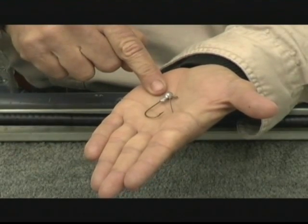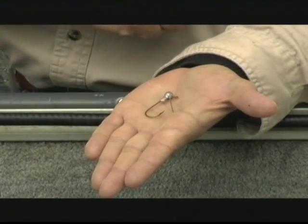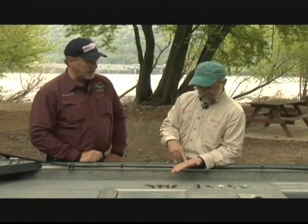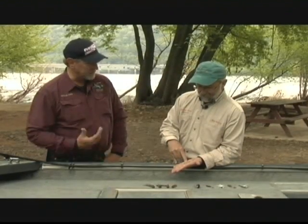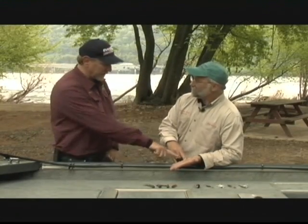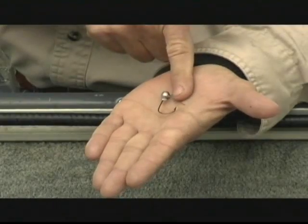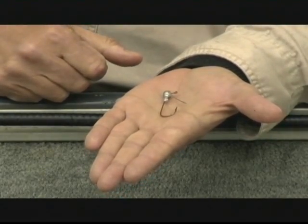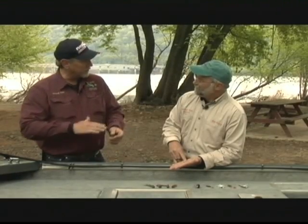That's a quarter ounce? That's an 1/8 ounce jig head. I use primarily 1/8 and 1/4 ounce. I'll use a 1/4 ounce on windier days when you're just not able to throw against the wind because of the light weight. And I always use the kind with the weed guard. Calling it a weed guard is really incorrect because it won't keep the bait from getting hung up in the weeds, but it keeps the hook point turned away from the rocks as it's bumping along on the bottom.